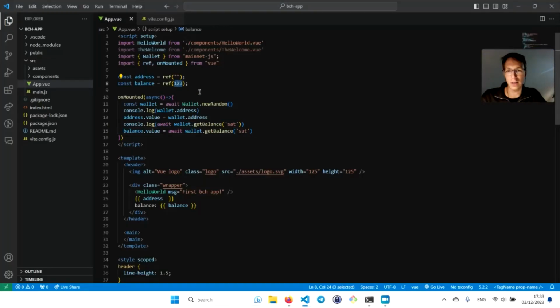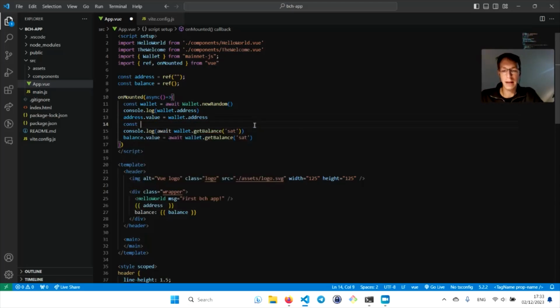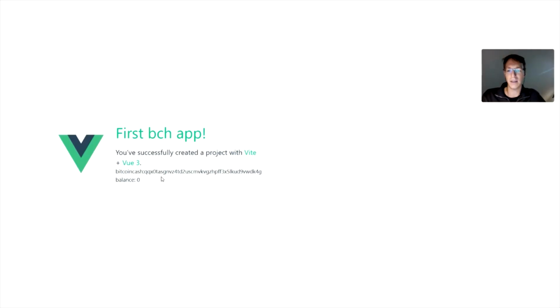Here it could start with just nothing. And then instead of getting the balance twice, we could just declare a constant. Since we used the name balance already, we'll call it balanceSatoshis, equal to this whole thing. We move that a line up, and then we use this constant at these two locations. Then if we go back, it says 0. If we refresh, balance is loading, balance is 0. So this is our first BCH app.